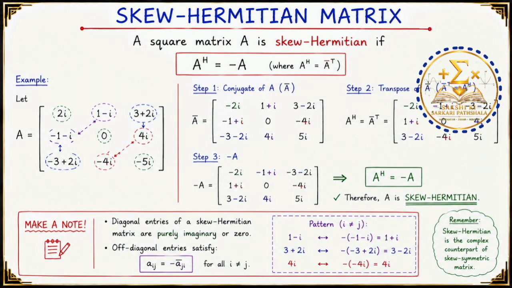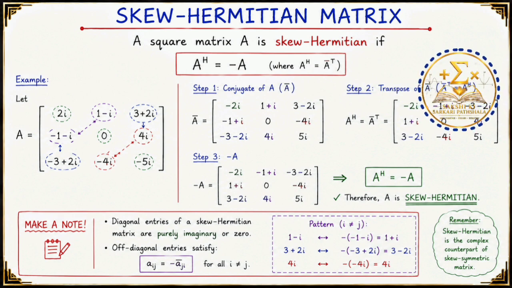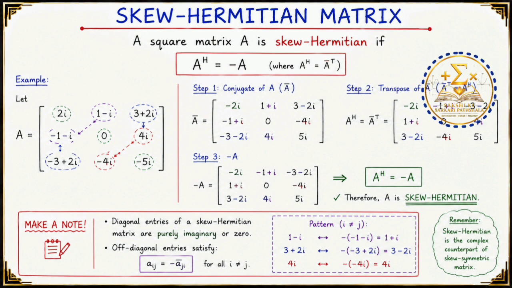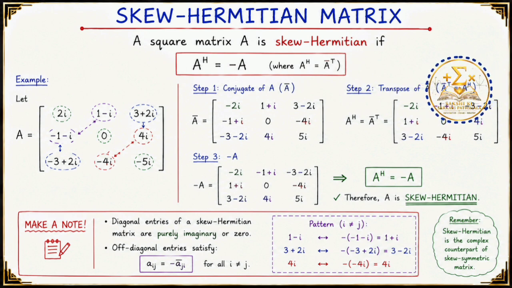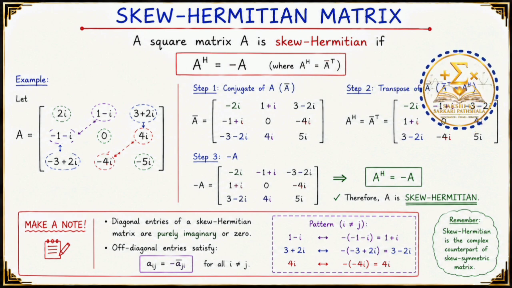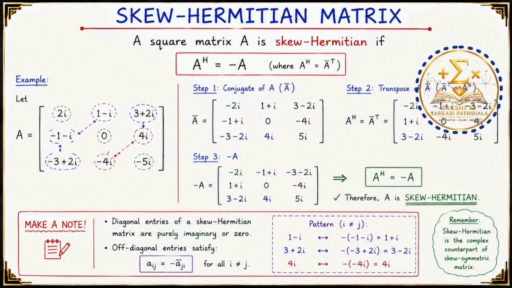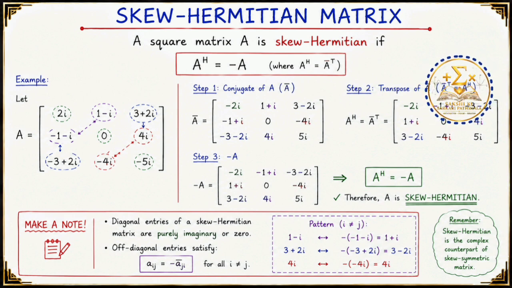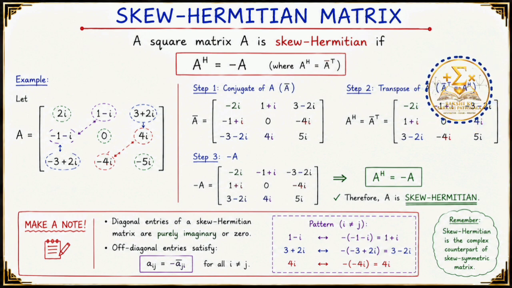So moving towards the Hermitian matrix, what it says is that the conjugate of the transpose, or the transpose of the conjugate, whichever way you want to do it, will give you the Hermitian matrix. Now moving towards another part, if I get the conjugate transpose to be equal to the negative of the given matrix, then I will say that this concept is what we call Skew-Hermitian. Like the previous concept in which we have symmetric and skew-symmetric, here we have Hermitian and Skew-Hermitian. Wherever you find the word skew, the given matrix will be the negative of the matrix.